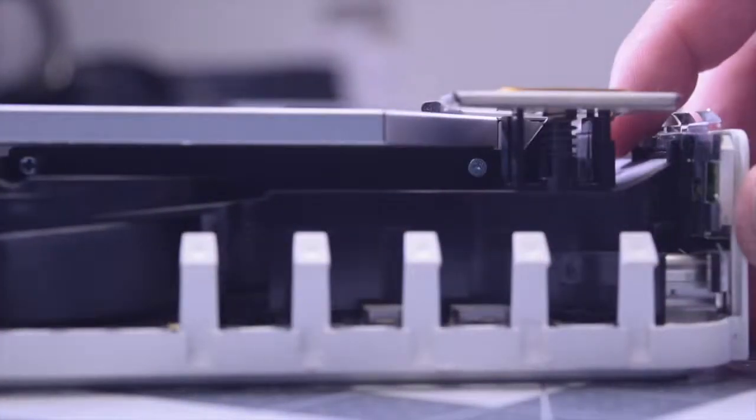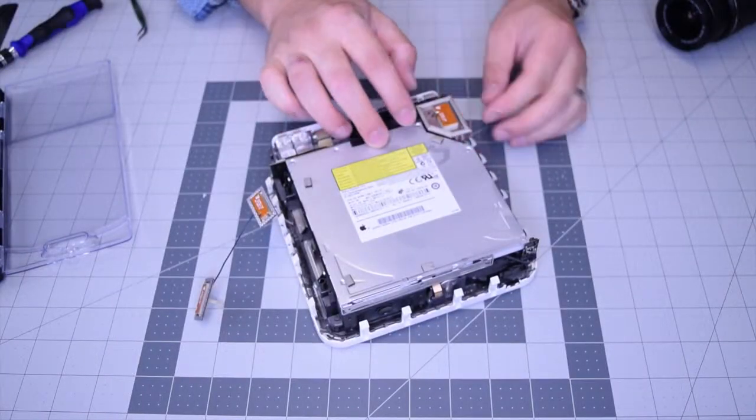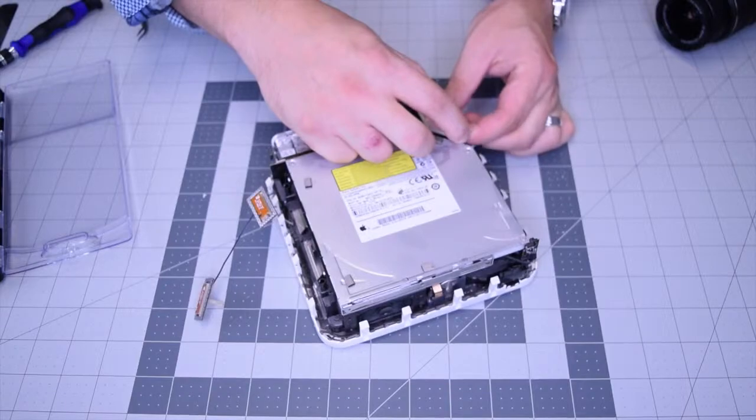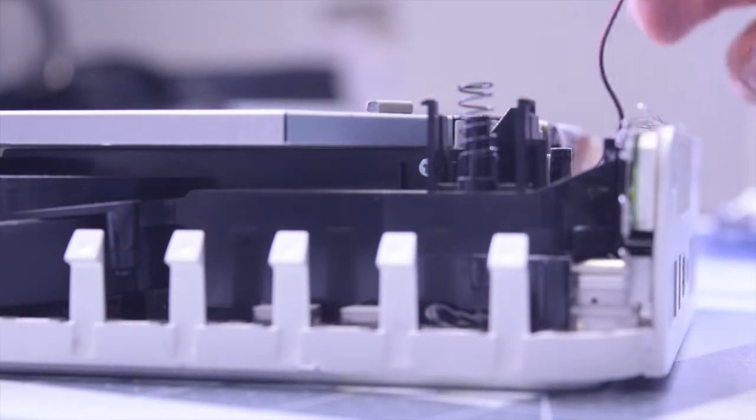Flip the Mac Mini around and get to the third antenna. This one we'll have to push in with our fingers and squeeze together as we pull up on it. That should come right out like that, and this third spring.